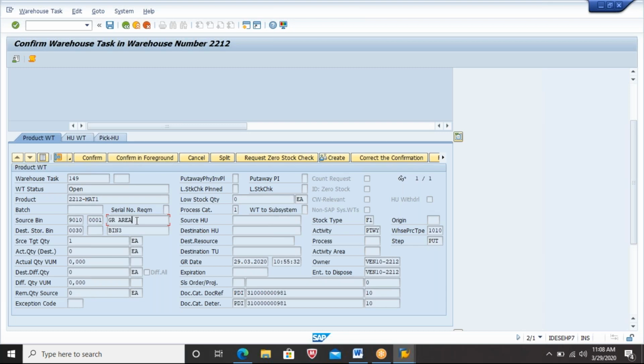Now the stock is available in the GR area, the destination bin is this, the quantity is this, and so on. That information is there when it is created, and the remaining information is also available.